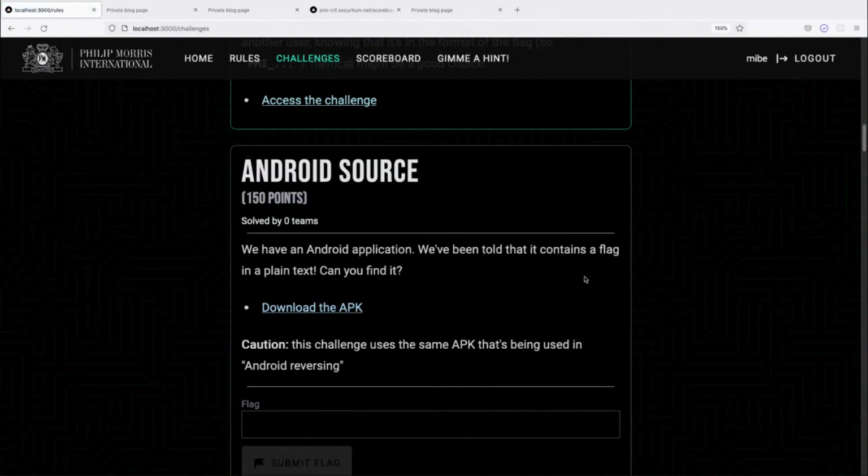So in order to solve both the challenges, we don't really have to have an Android device because everything can be done just on our computer, even without an emulator. I mean, you could solve it with an emulator if you wanted to, but it wasn't really needed. I can show you that the second challenge could be solved using just static code analysis.